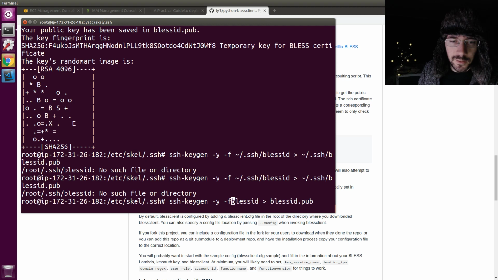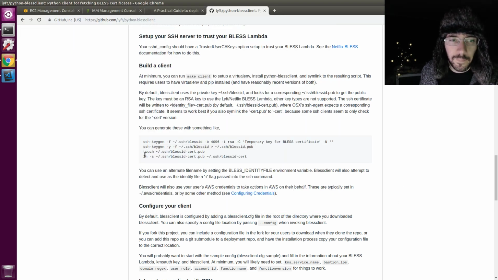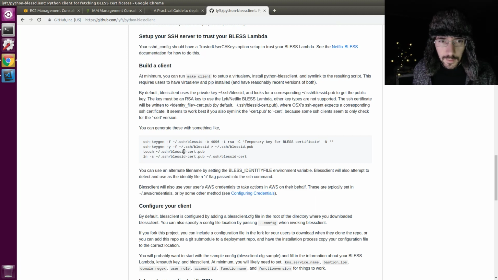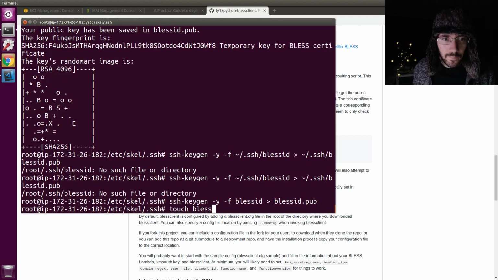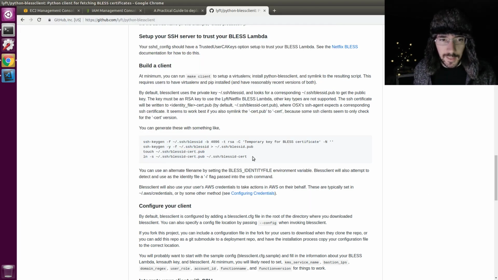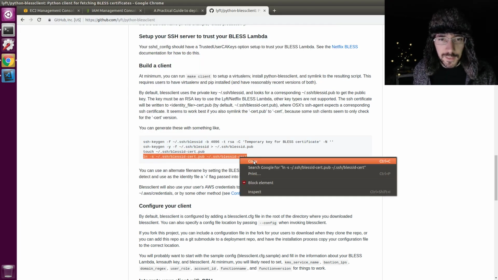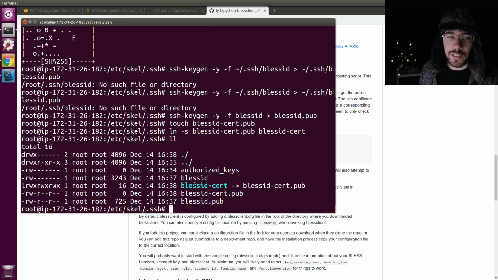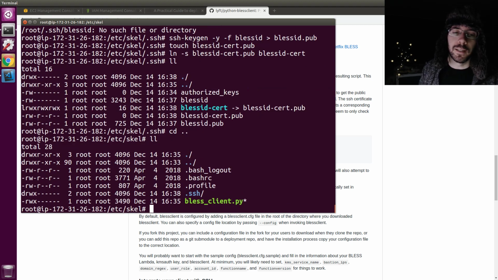Delete the filter SSH. Touch bless-id-cert.pub and make the symlink to. Okay, so now we've got all our temporary keys. So whenever a user is created, they're going to get everything in here in their home directory.